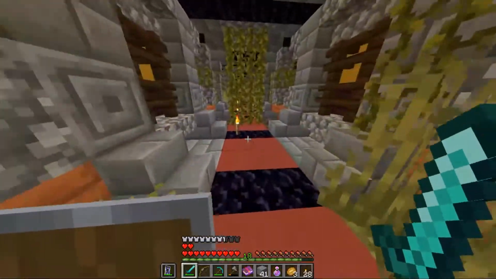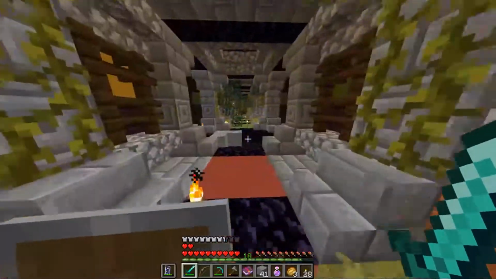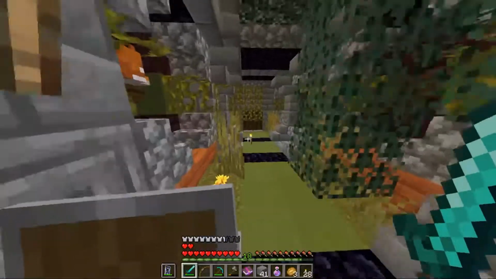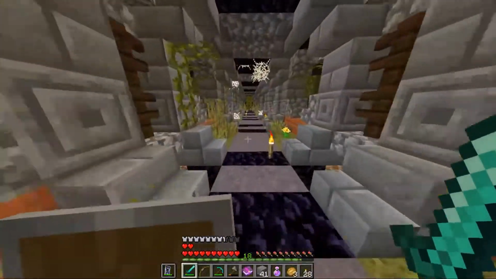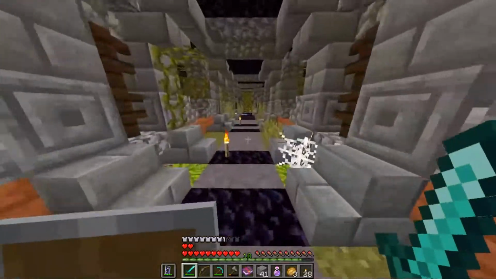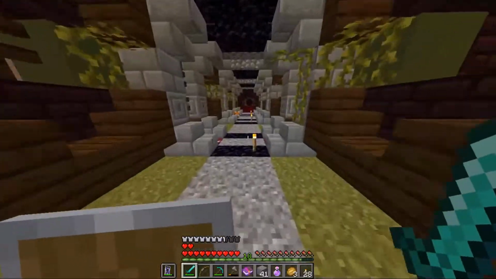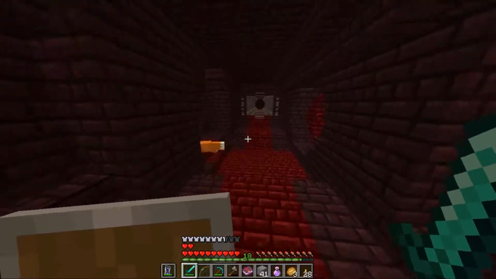Here's why one-shotting a Vex would be significantly better. The fact that I have to two-shot them with a diamond sword is really irritating because they're tiny, they're hard to hit, and I feel like that's kind of the advantage that they should have, right? They shouldn't be as hard to kill as a zombie.